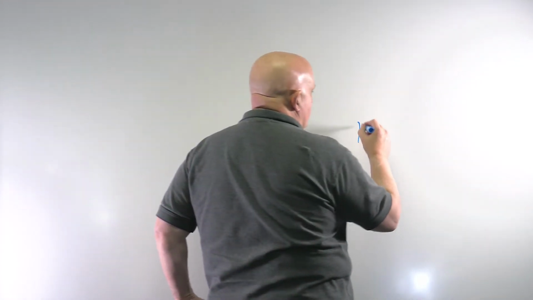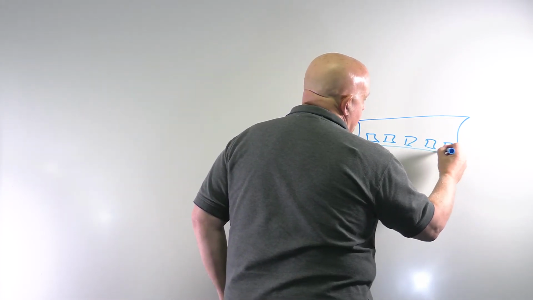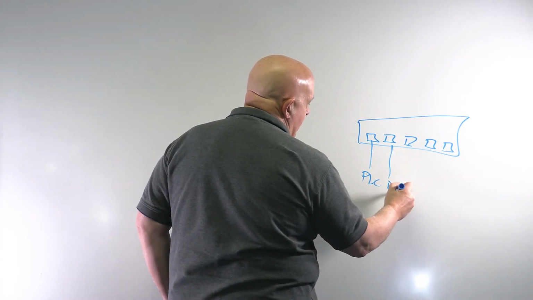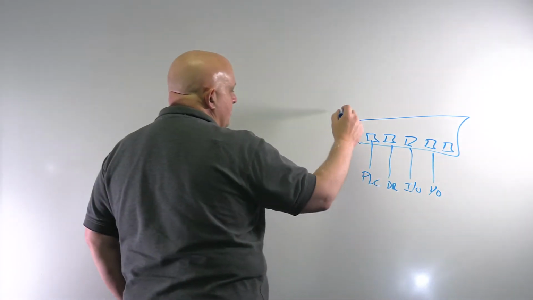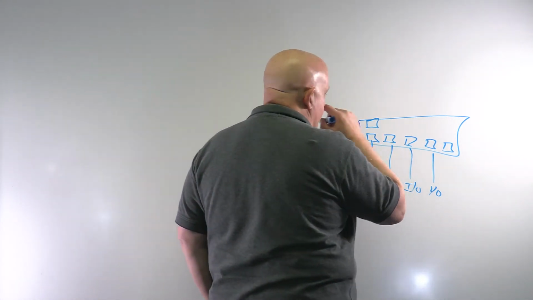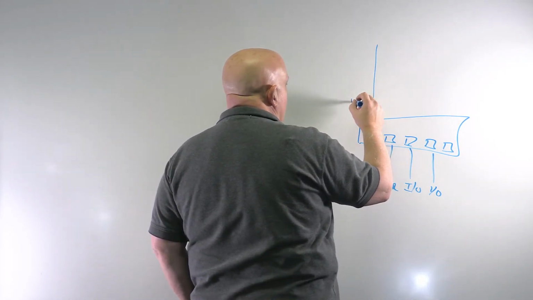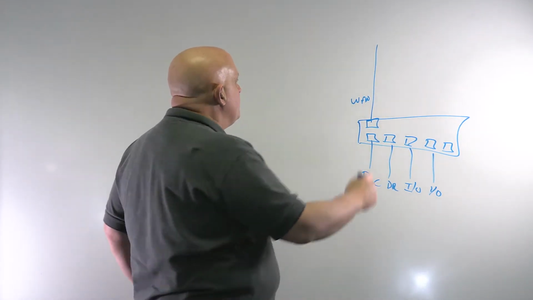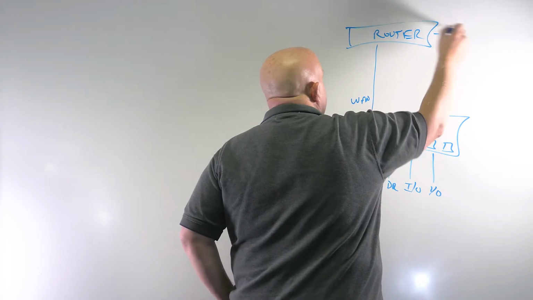So let's say we have a switch. On this switch, we've got a number of ports, and we've got a PLC, and maybe a drive, and some I/O devices, and so forth. This is a little machine, maybe. There's one port that maybe we dedicate as a WAN port on this switch. This goes up to some kind of router up here and off into the IT world.